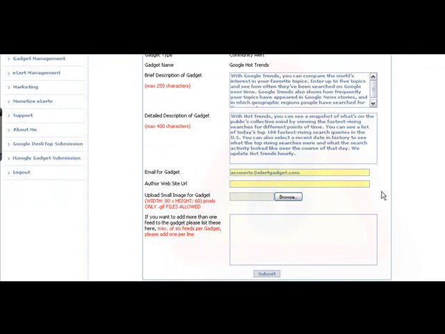Next, below this, Google require that we submit the gadget for you along with an 80 by 60 GIF image. It must be a GIF, and it must be that height. You can create these by taking a small screenshot of a particular area of your website, if you don't already have an image or icon.